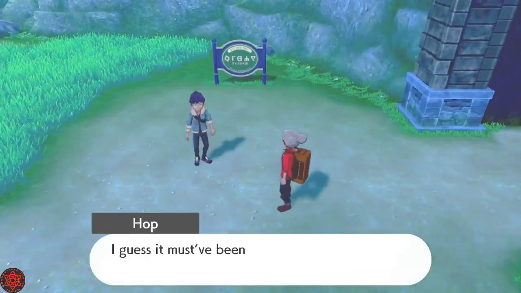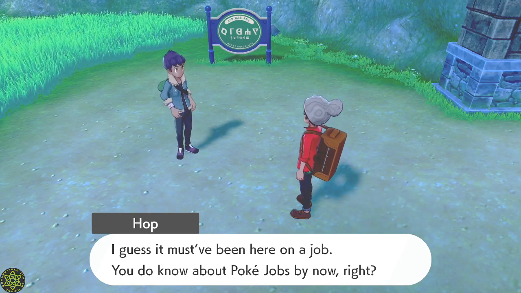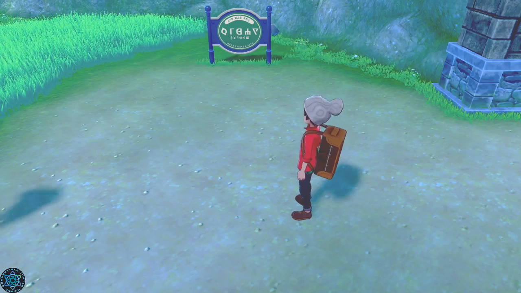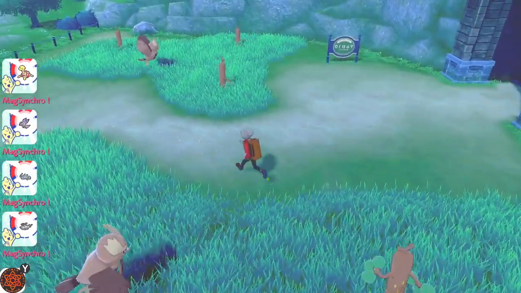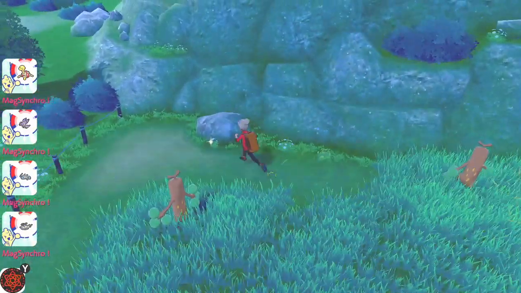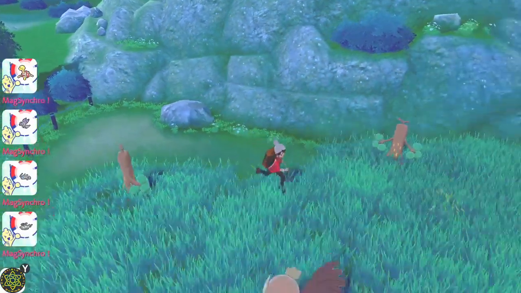Here we are, guys. Motosoki Outskirts. I do know about Pokejobs, I just forget to check them all the time. So out here, if you're going to go fight in a gym that's fire, rock types aren't too bad. Sudowoodo would definitely be one of those when you can get some stuff with. Bottle of PP up if we decided on some stuff.